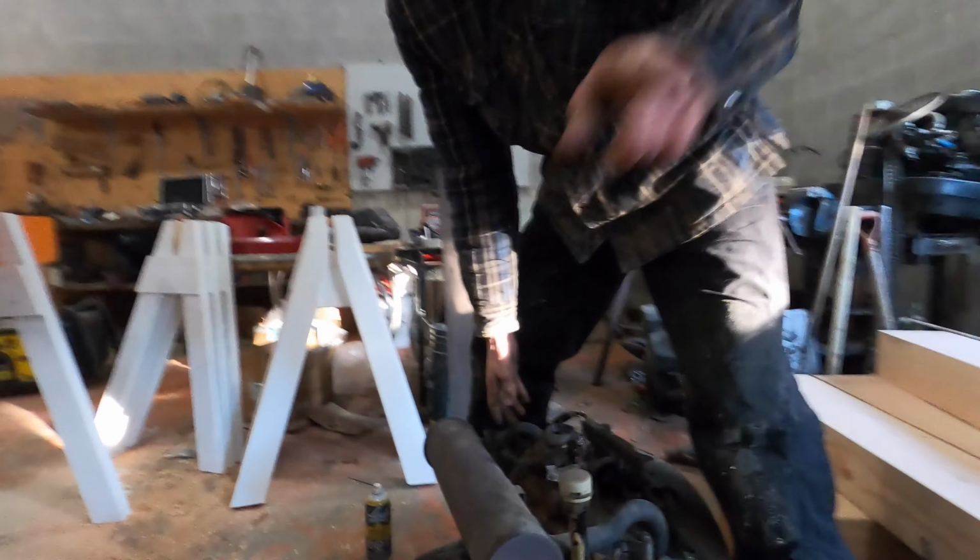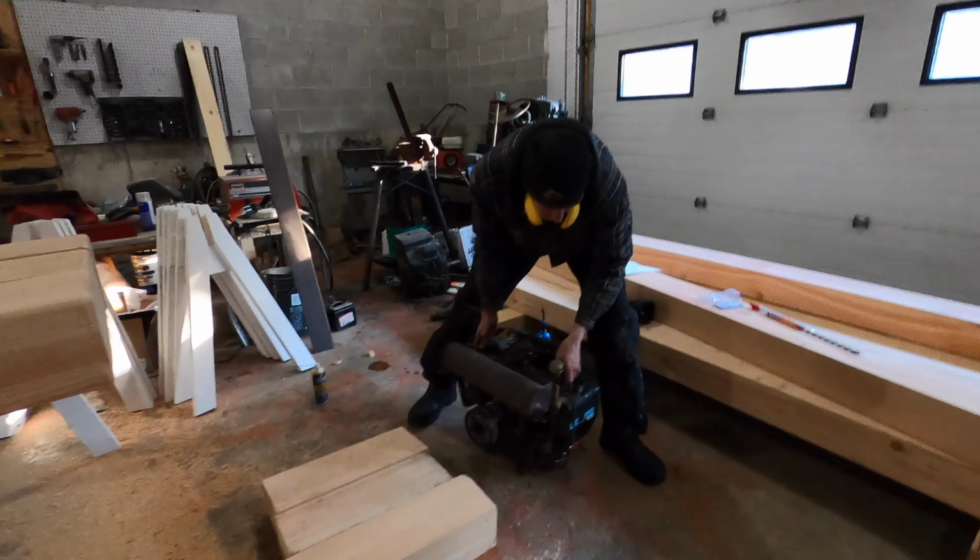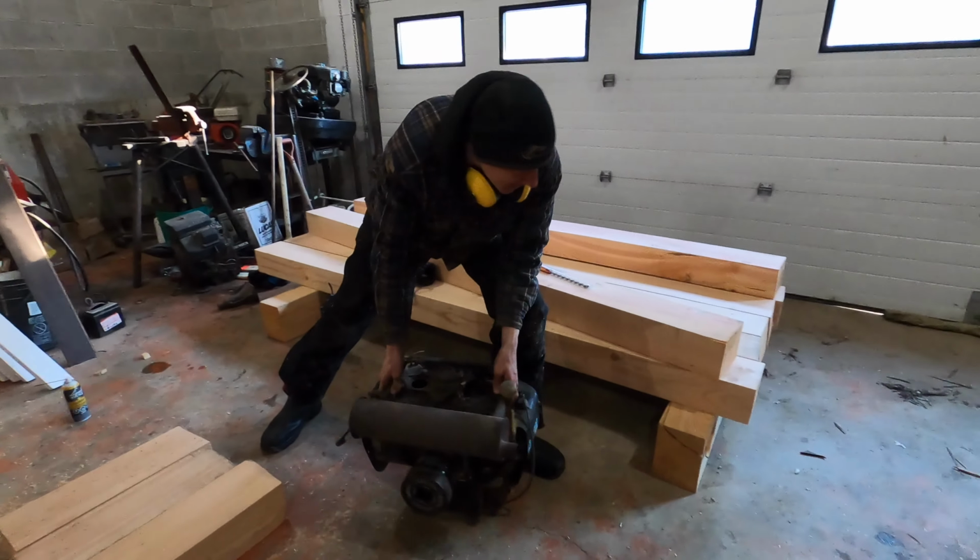I'm just gonna move this motor over here close to the door, in case something catches fire.